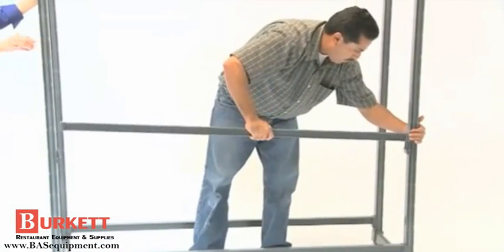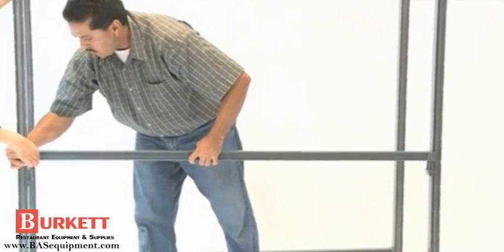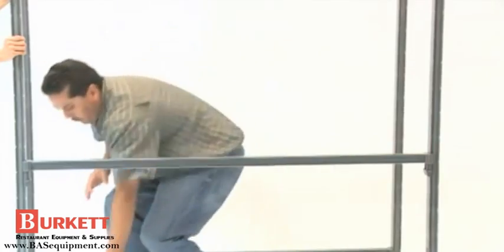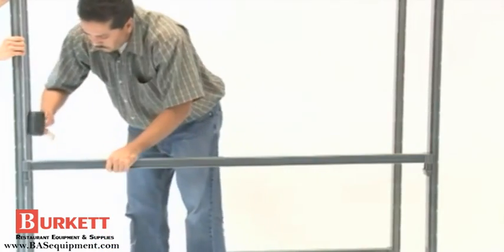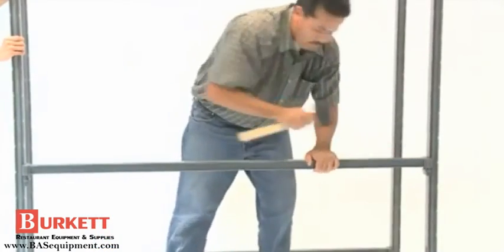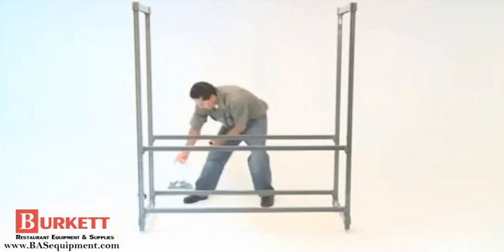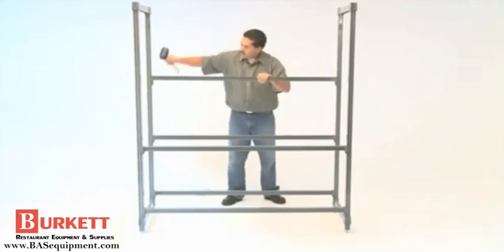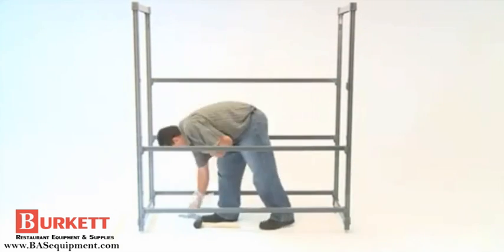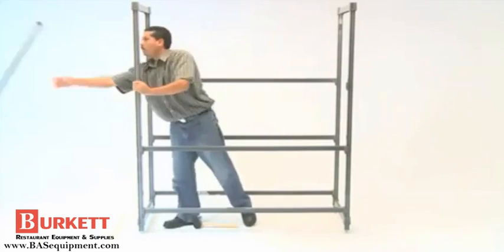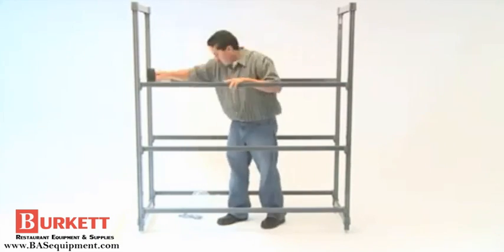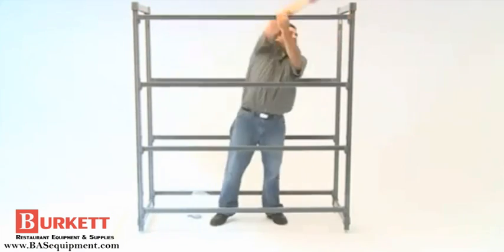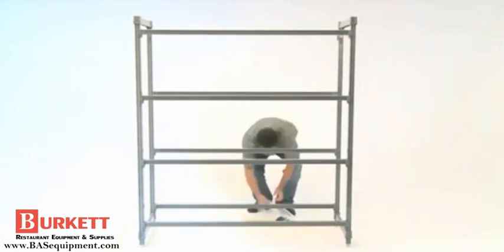Determine the position where you want your next shelf to be placed. For our next shelf, we are going to count 5 notches up. We will repeat the same instructions for each of the levels until all the dovetails and traverses are attached. Another benefit of elements shelving, in addition to being very easy to assemble, is that the shelves can be easily adjusted without having to disassemble the entire unit or disrupting the storage space below or above. In this video, we will also demonstrate how to do this.